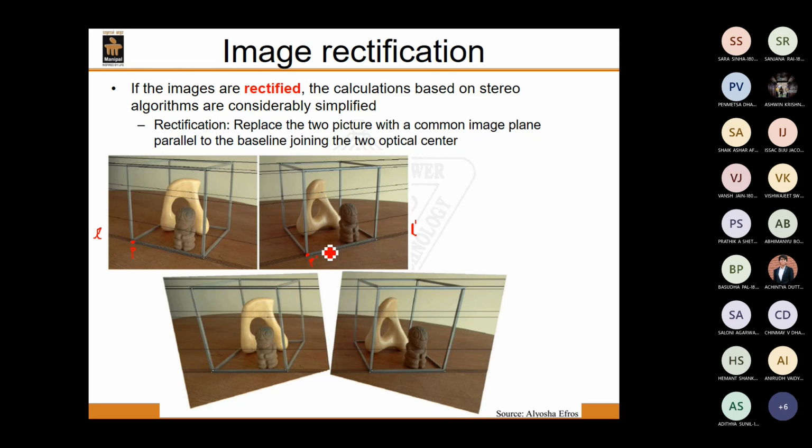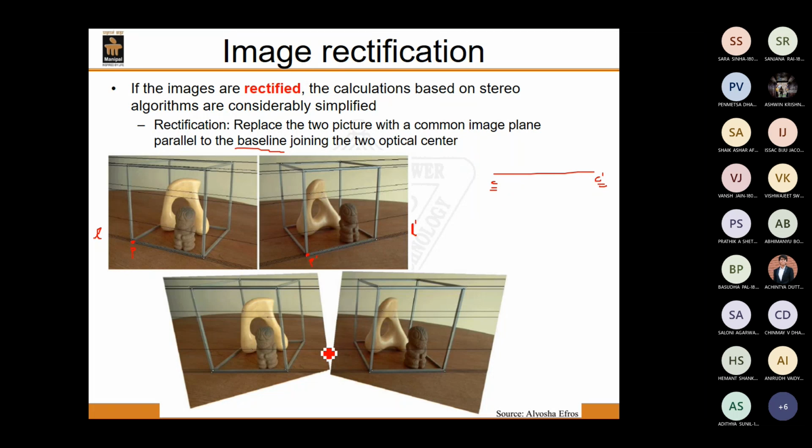So what we can do is first try to align these images in such a way that the epipolar lines present in the images are parallel to the baseline. What is the baseline? If you remember, when we were discussing the epipolar constraint, if you have C dash, or in some places it is denoted as O dash, the baseline is the line joining the optical centers of both the cameras, okay. So you can align these images in such a way that the epipolar lines lie parallel to this baseline, okay.